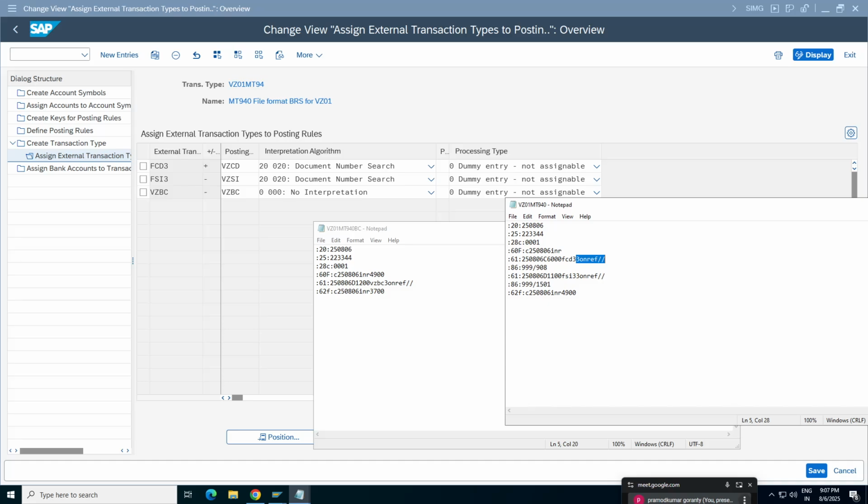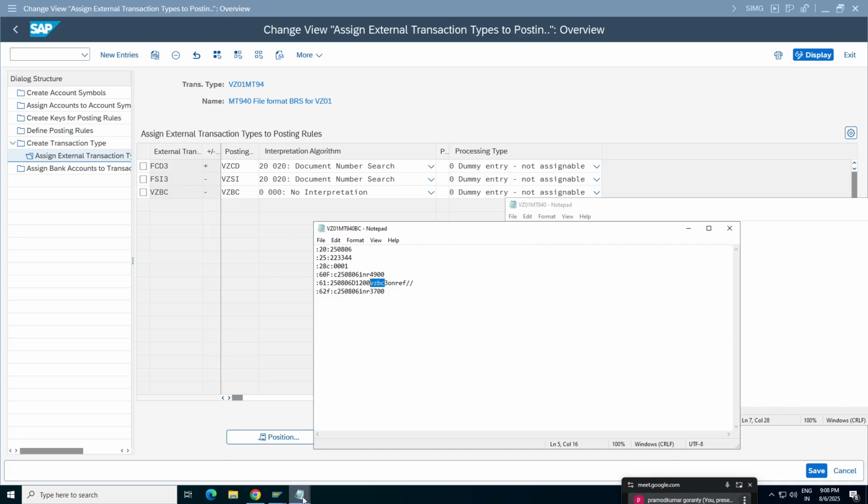So basically we're deducting the charges with the deductible. 1200 and amount FSI VCBC, the posting rule VCBC and the 3 on reference. So these 4 characters we are using VCBC, right, sir? The 3 on reference we'll put as the same. But earlier we got the same error. The only change is now this one, right?